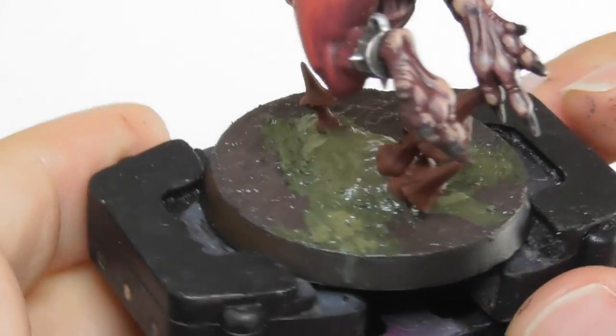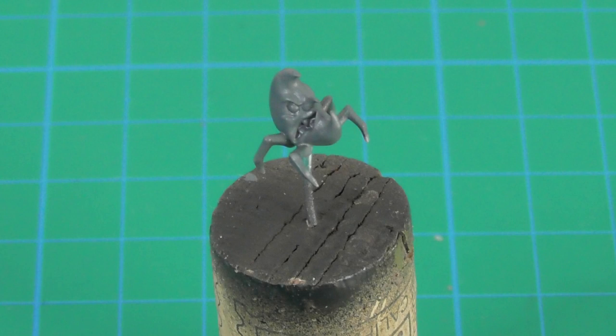While the base is drying, which is quite a long time, I can focus on the tiny moon spider mutant. I have it assembled, I drilled a small hole just underneath and pinned it with a metal rod, which I then pinned into an old cork to make the painting process easier due to its size. And I base painted it with Mechanicus Standard Grey.